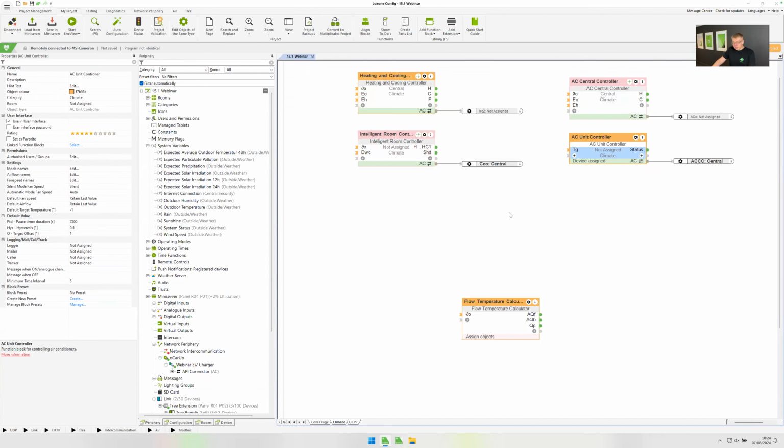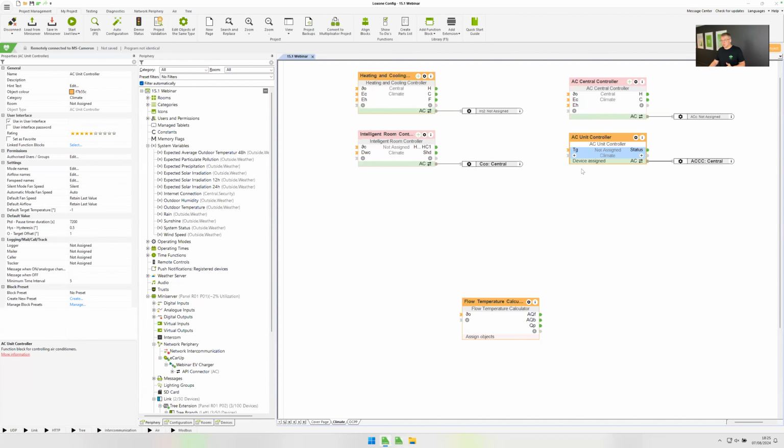Now, one step further to that is the AC control air, when it was brought out about a year, 18 months ago, was designed to be a replacement of your traditional AC remote control or the wall controller that you would have. Now, after a year, 18 months of this being out, we've of course learned a lot. We've made a few changes to the software, and now we want to introduce the ability to automate your AC units with the AC control air and the AC unit controller.